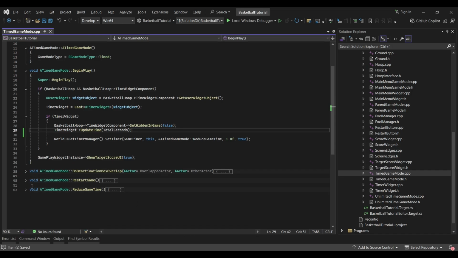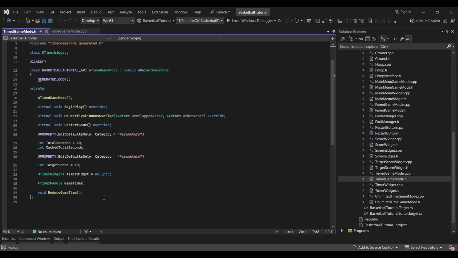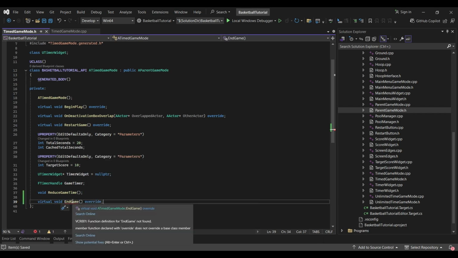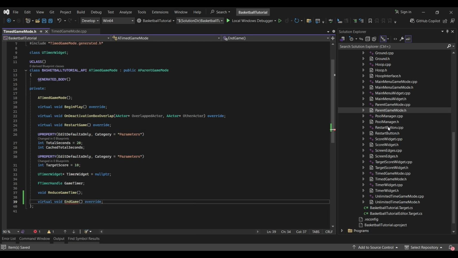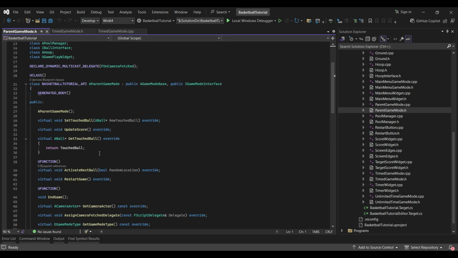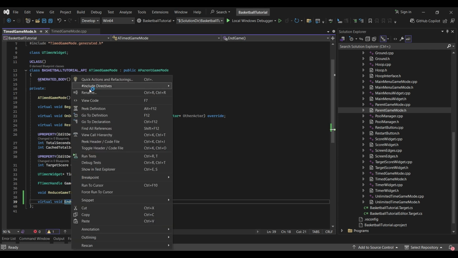We should disable it. So let's go and override the end game function. So virtual void end game override. In the header, we should declare it as virtual void endgame, so we can override it. Okay.